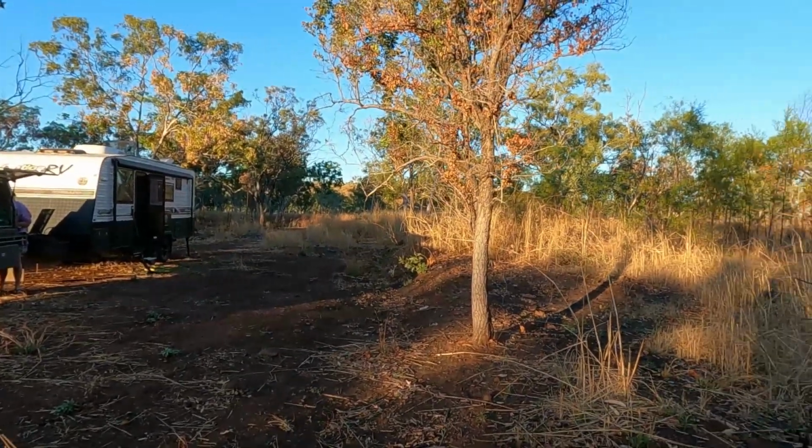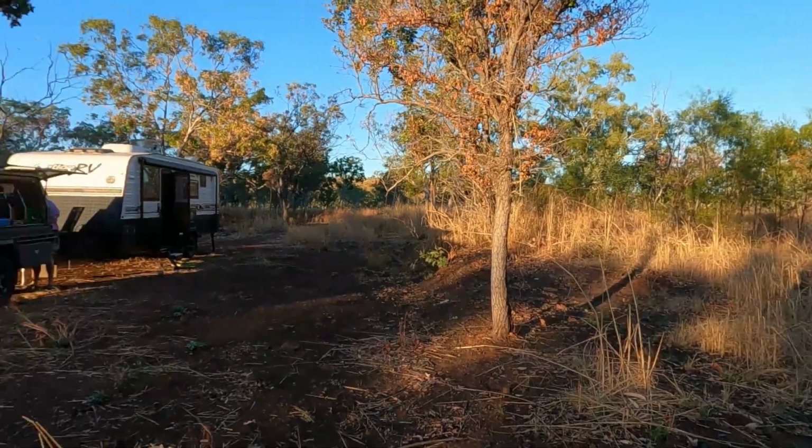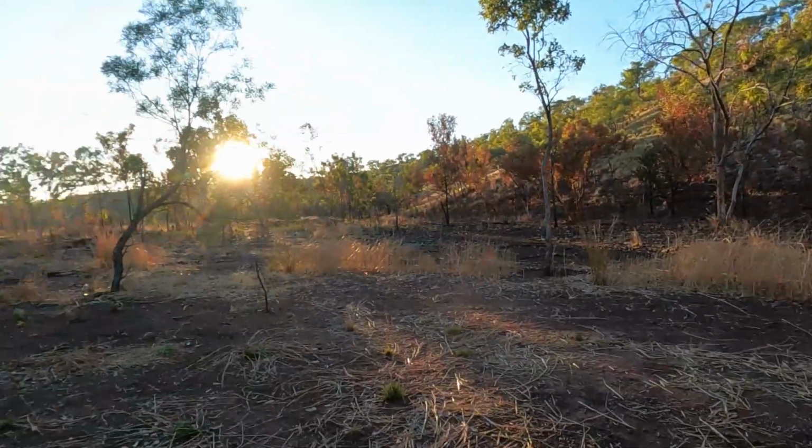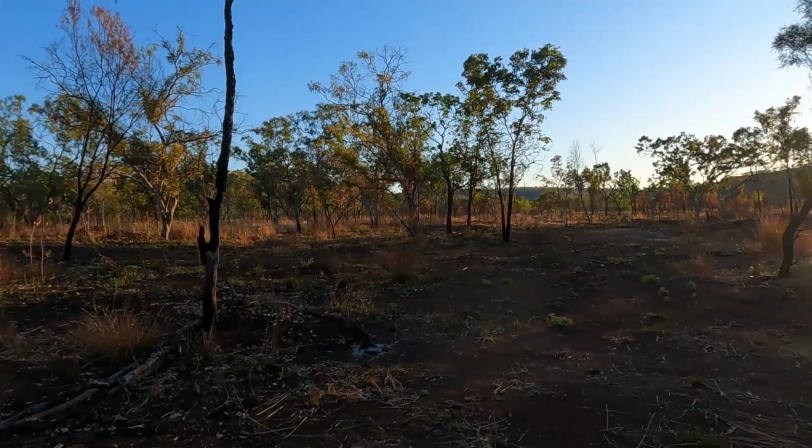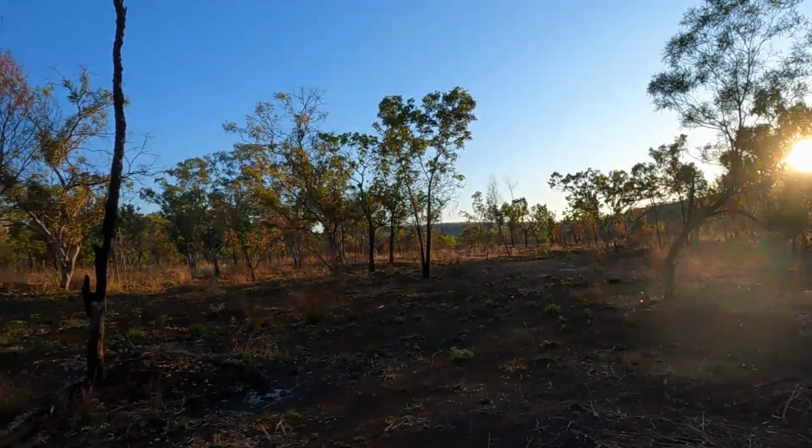We've had a little bit of a fire through here not long ago, so there's plenty of sticks of wood around to have a bit of a fire, but we didn't have a fire last night, we just had an early one. And getting used to the time zone difference again, we've picked up another hour and a half, so that threw the body clock out a bit, and it'll take a couple of days to get used to it. Anyway, go and have me cuppa and we'll get ready to hit the road.